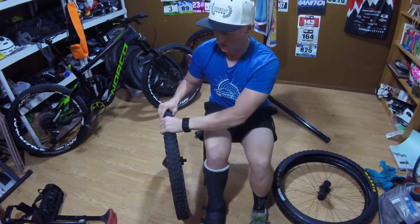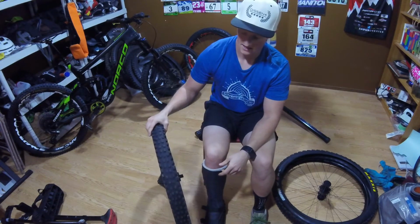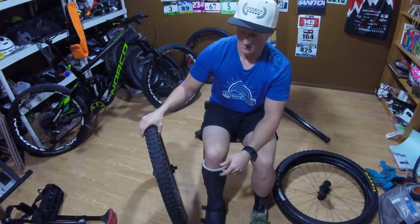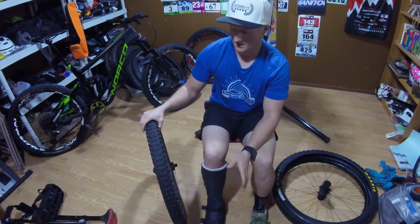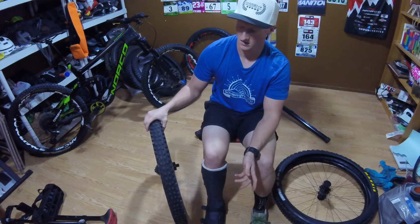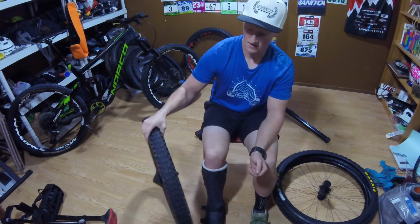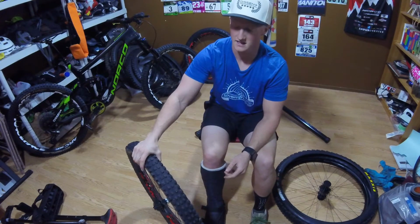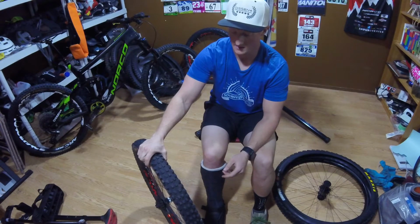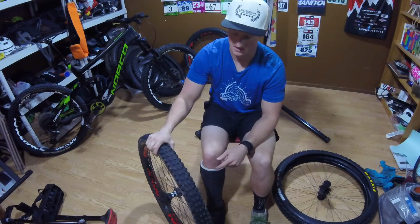Once I put the HuckNorris in here, I found that reliability was really similar, and the tire feel was pretty similar to a DH casing. I'm running pretty low tire pressures, like 23, 25 front and back: 23 in the front with a Super Gravity, no HuckNorris, 25 in the back with a HuckNorris. I know a lot of the guys I was staying with in Tennessee for the Pro GRT were really doing a number on the rims, and I was on the same set of wheels all weekend, so that's pretty cool. I'll show you what this looks like.